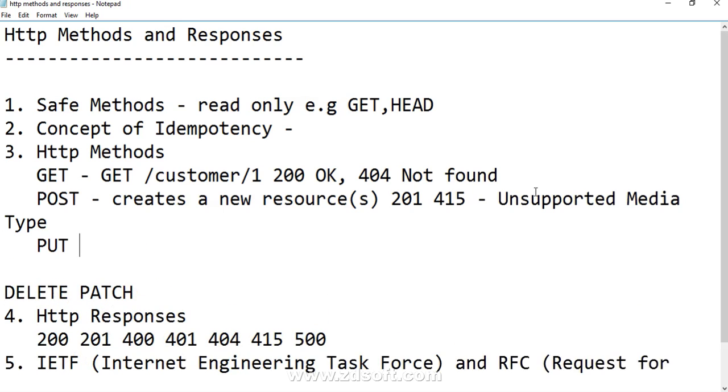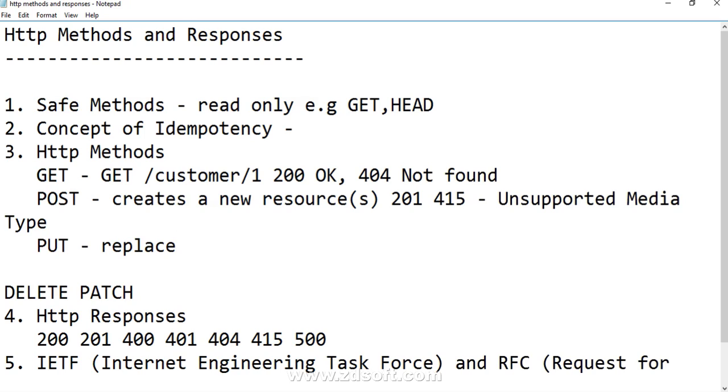Now for moving further with PUT. Now PUT method is generally used to update an existing resource on the server. Now what do we mean by update here? When I say update, according to the standards, the PUT should replace, I should rather use the word replace. Whatever representation you are sending in the PUT request body, you are saying, hey server, please replace the existing resource. See the word replace. Please replace the existing resource at the server with the resource representation that I am sending in the request. Okay. So it is going to replace the existing resource at the server with the new one.